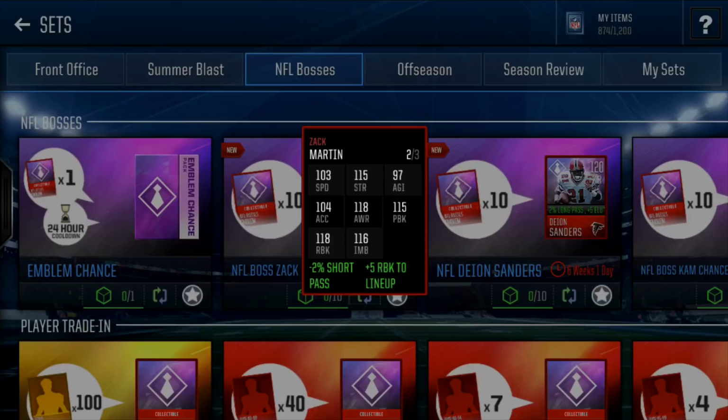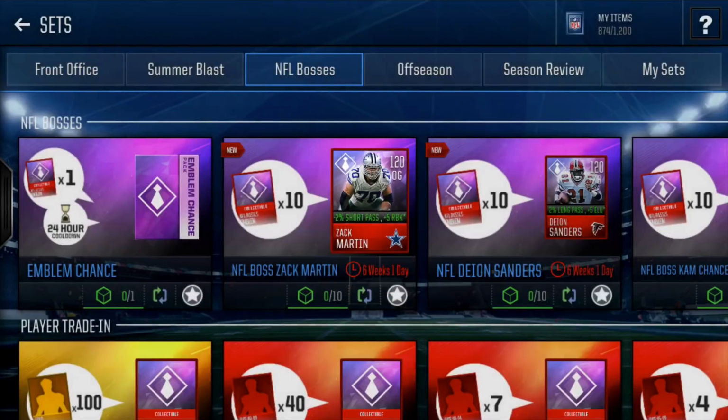If you've got a speed boost and you level this guy all the way up, he will be a perfect pulling guard to get out in front of your running back on plays like weak eye double counter and trips tight end halfback counter. 104 acceleration, 115 strength, 118 awareness, 115 pass block, 118 run block, 116 impact block, and he's going to give +5 run block to the lineup, so that is an amazing card. I will definitely be grabbing him.